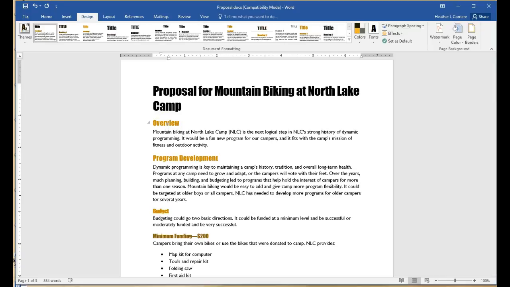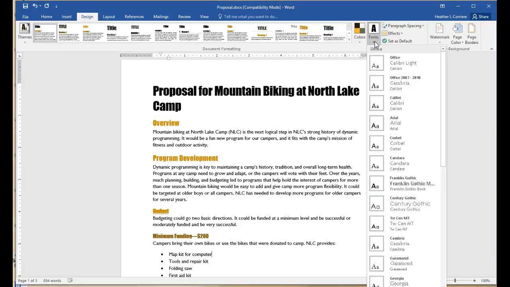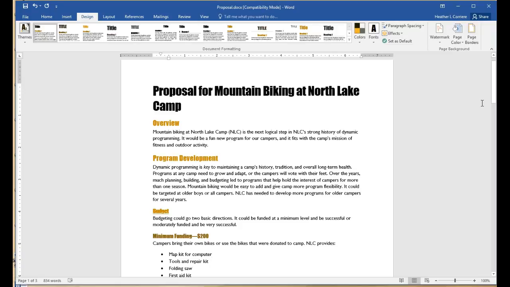And you can play with the colors if you want to. If we want to modify the theme, as I pointed out, there's the colors. You can also change the fonts that are used for this particular theme. So that is what I want to say about styles and themes. Again, your book offers more information. I'm just giving you a quick overview.